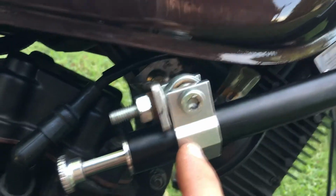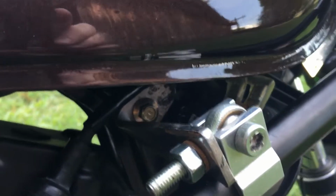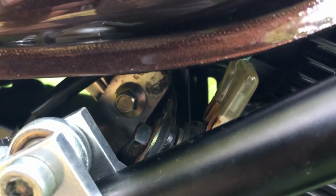So what I did, basically, if you look in there, you can see where the horn is. I just, see if we can see good right there, that bolt. I just lose the horn.